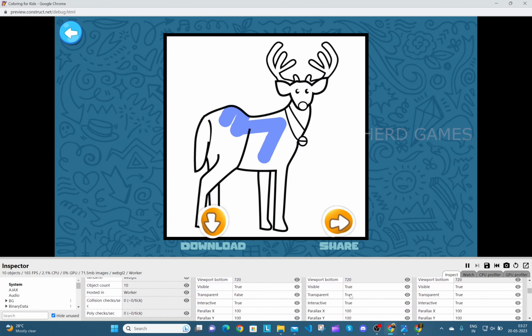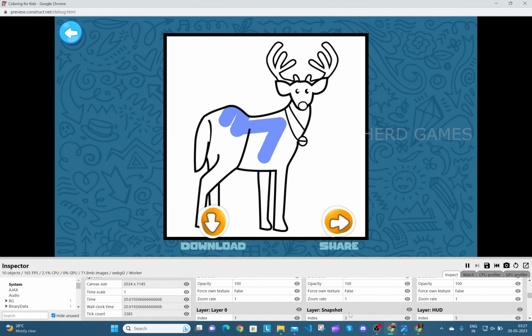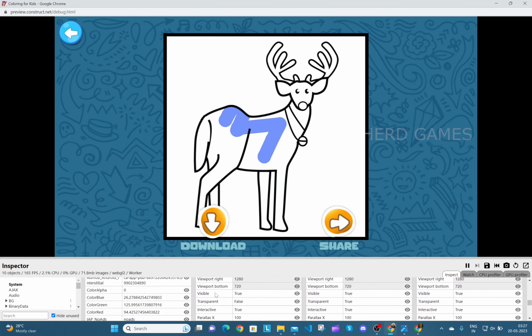Visible true, transparent, so set it to false, nothing works. Layer 0 visible is true. Hmm.